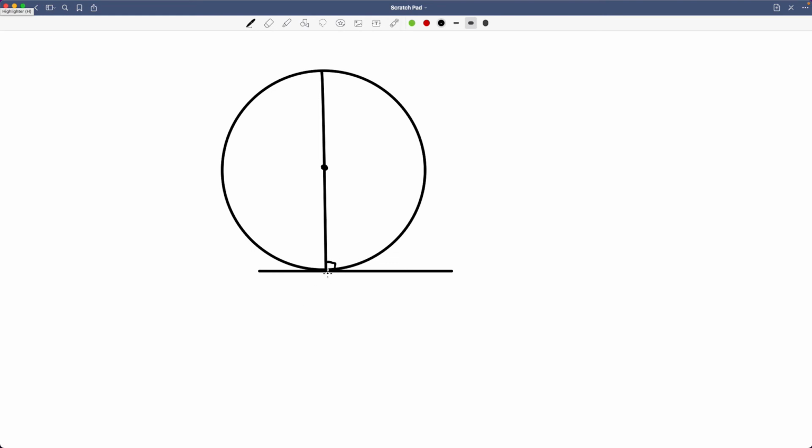It's the 90-degree point. And we can always draw a radius that is 90 degrees to our tangent here, because we can shift it around wherever we want to, right? So it doesn't matter if we draw the tangent here, we can still draw a radius that's 90 degrees to it. So we always draw the radius that is 90 degrees to the tangent. That's the one we want. We know this is a 90-degree point.